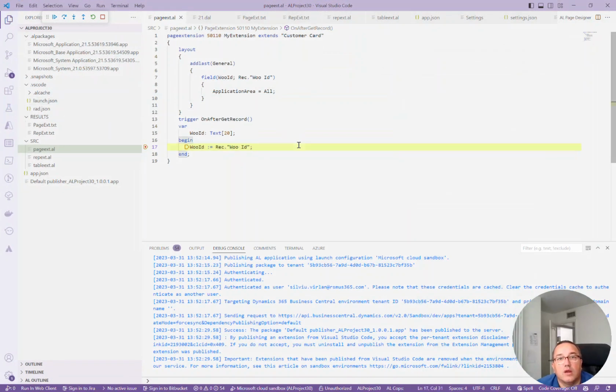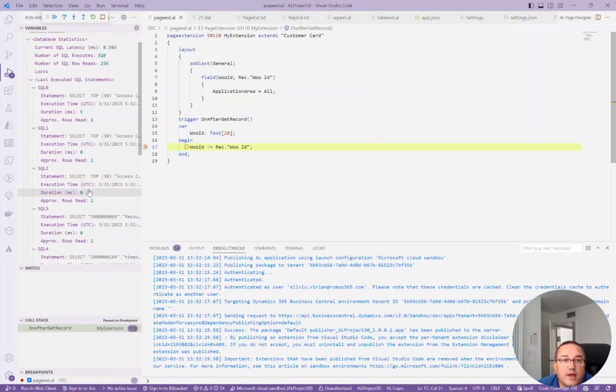And here we are. To see the SQL statement, we actually go here at the run and debug blade, and I have here the list.